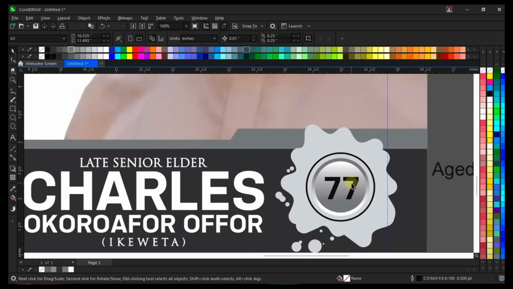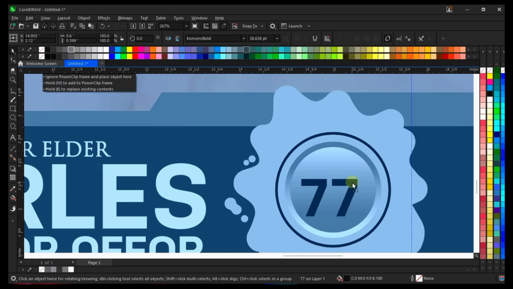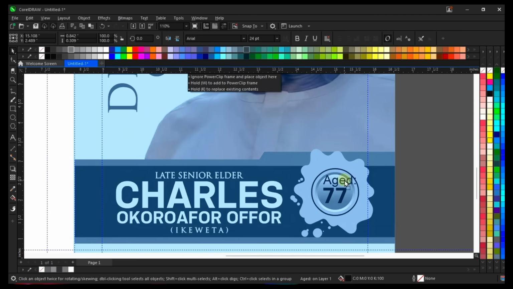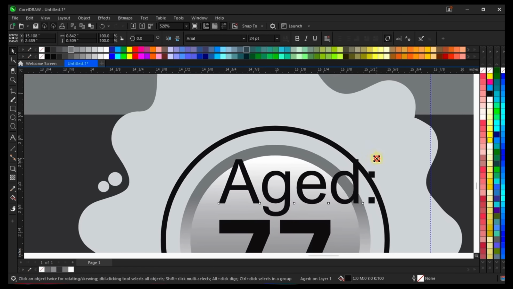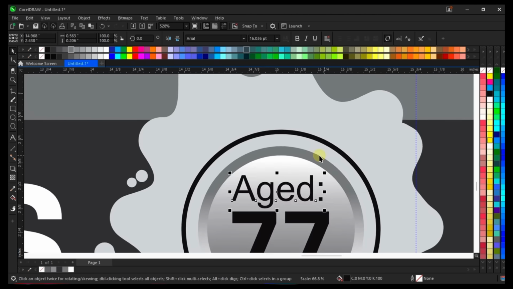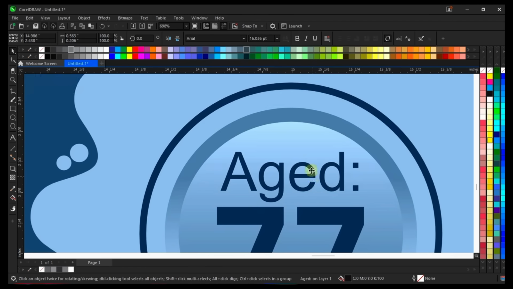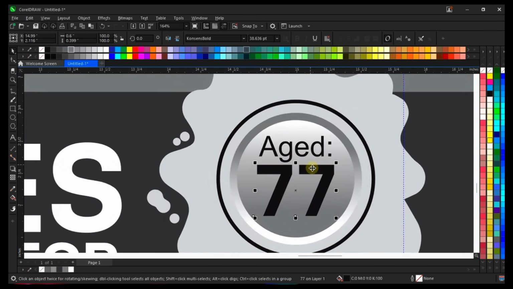So for the purpose of this tutorial, I want to leave it at aged 77. If I didn't add this D, I'll make it 77 years, with the years spelled out. But since I'm using aged, I'll leave it at 77. Good.